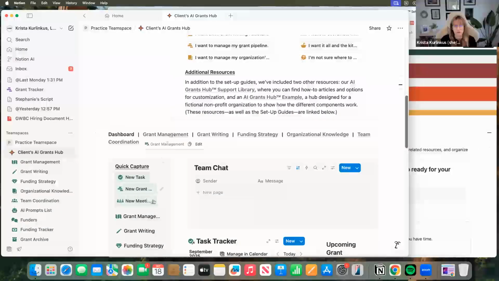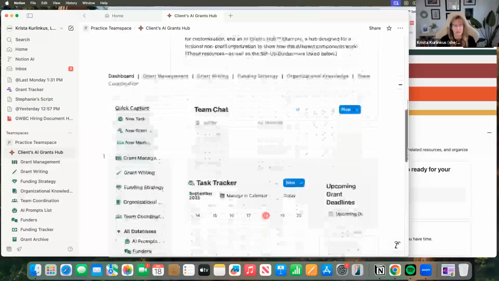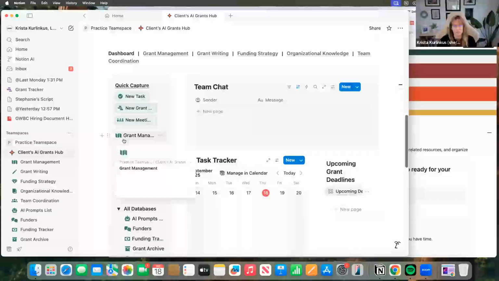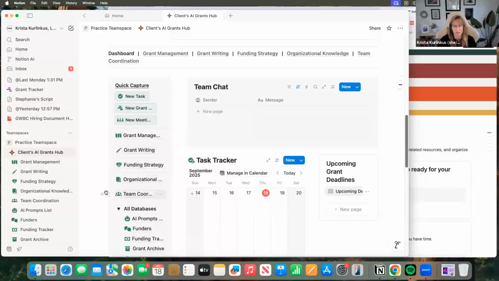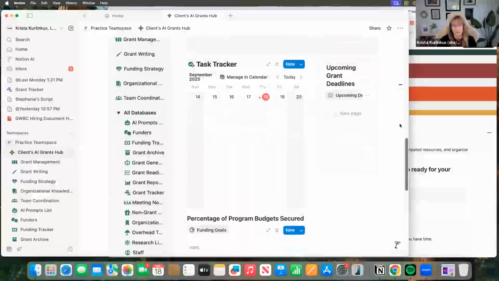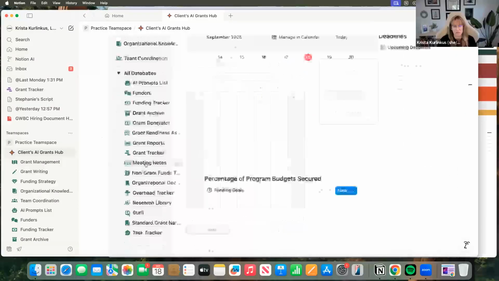Now, there are several different ways to get places, right? So we've got multiple menus here. These 3, 4, 5 sections right here are just aggregating multiple different pages and databases together. They're also the same things listed over here. If you want to have a view of every single thing in the database, they're all listed out right here.